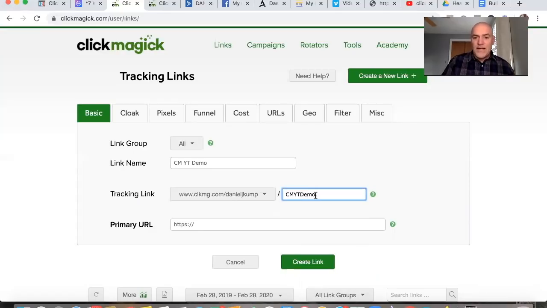The actual tracking link right here, you guys can name this whatever you want, because chances are, most likely, depending on where you position this link, the only people that are going to see it are you, or probably maybe your traffic vendor if you're using solo ads or pay-per-click or something like that. This link isn't really a big to-do. I mean, if you're posting it on Facebook, it's a little different, but if that was the case, I would probably forward it with a domain name or something like that.